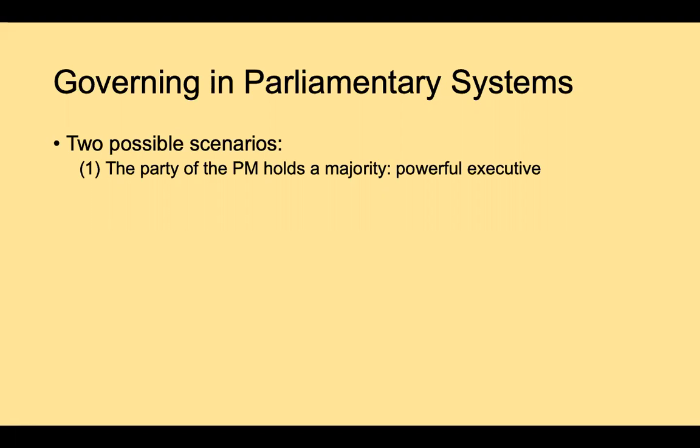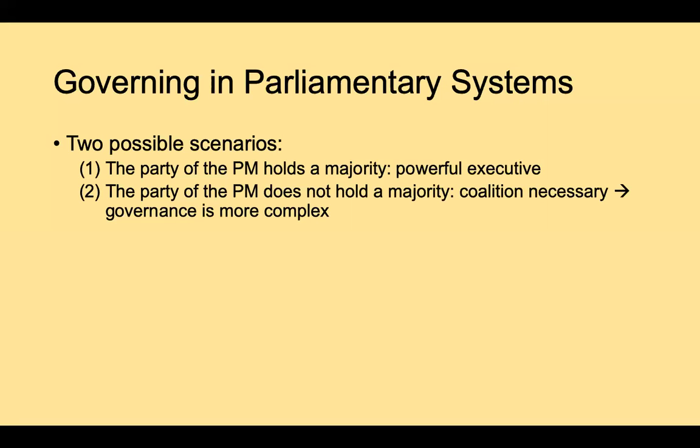And indeed, in those situations, there's virtually no proportionality in the cabinet. That is to say that the cabinet is almost always filled with partisan ministers, members of that party. And in this situation, we would have what we call a powerful executive. The parliamentary system in this case includes a prime minister and a cabinet who are quite powerful, given that they represent a single party and that they enjoy the support of a legislative majority that is entirely made up of their party members. That is a powerful executive.